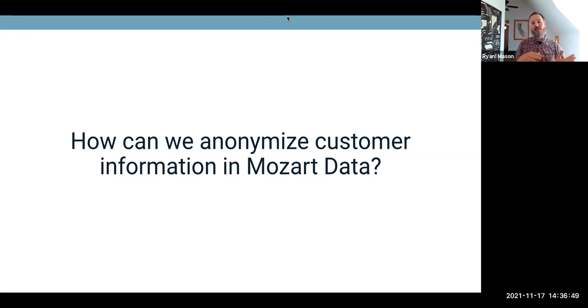But you may want to reveal that it exists to someone else. So there's a number of different techniques that you can do. One of the simplest is hashing. A hash is a one-way function that produces what looks like garbage, but it produces the same garbage every time, which means that you can tell if that particular email showed up many times without knowing what the email address is and without a way to go backwards. And one nice thing about this is that you can compare between multiple tools as long as you use the same hashing process, and there are a number of built-in functions in Snowflake for doing this.